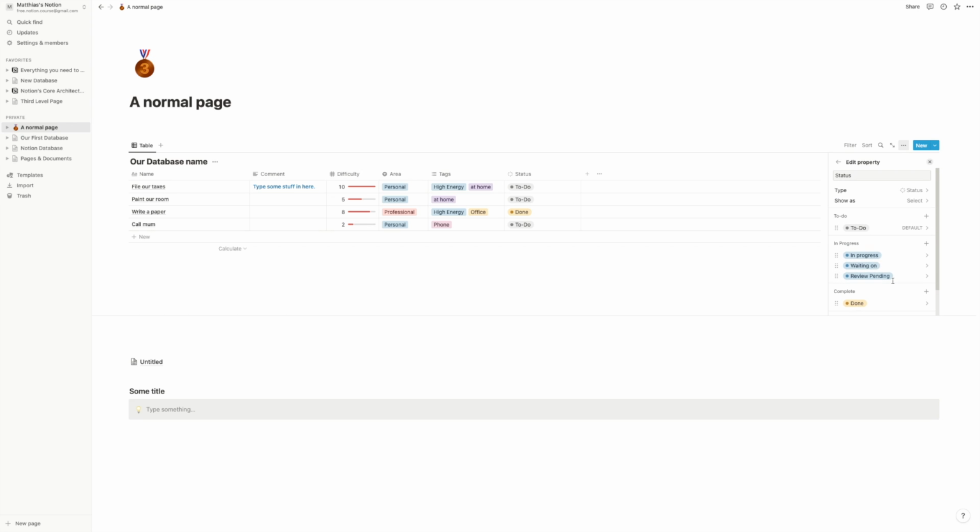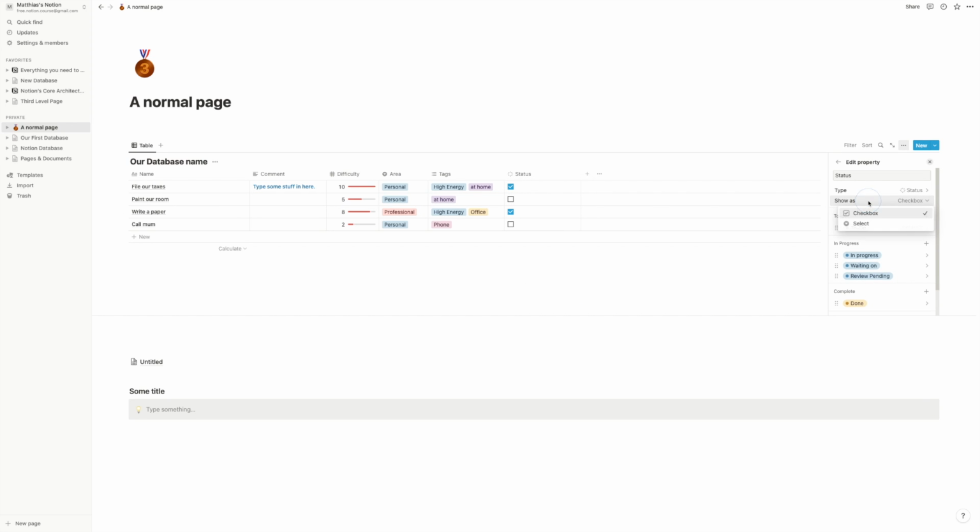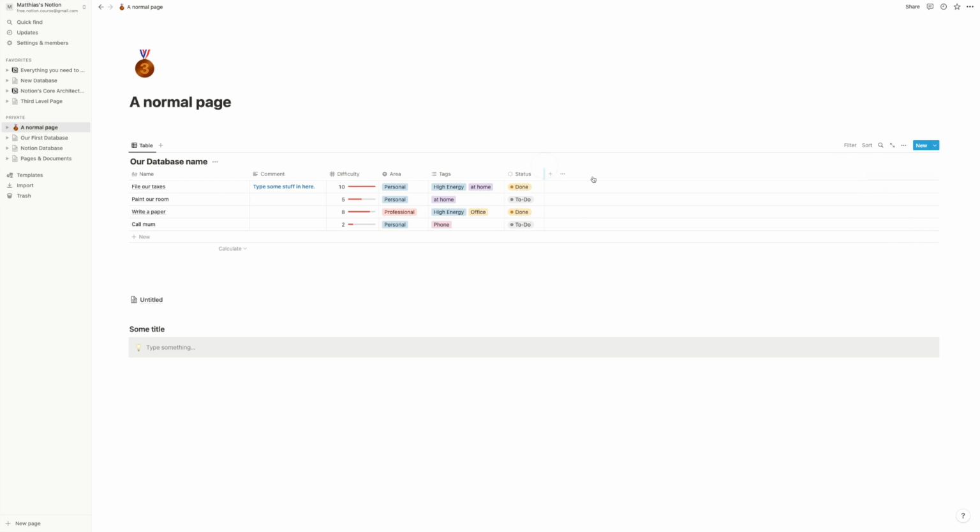And one last cool thing that you can do with this is that you can choose how to show it. So it can be shown as a select, but it can also be shown as a checkbox. And the fun thing about a checkbox is that if I click on checkbox now and I go back to edit it and show it as a select, it has all automatically flipped to done. Now, that might not seem too useful right now, but if we talk later about linked views and different ways of viewing your database, this is pretty cool, because you could in one view see the status one, in another one where you just want to quickly tick something off, you could have a checkbox. But again, we'll talk about that in a second.